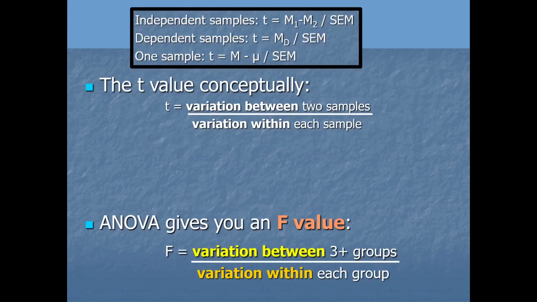I just want us to understand the concept of what an F value is, and you can see how it's the exact same concept as a T value. You're counting how far apart the groups or conditions are in your sample, and then reporting it in terms of how many normal steps of variation that is.